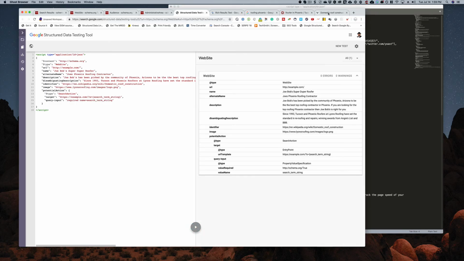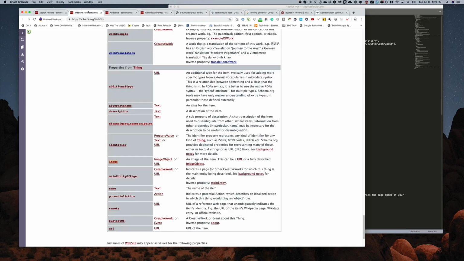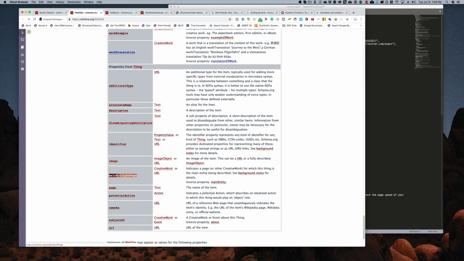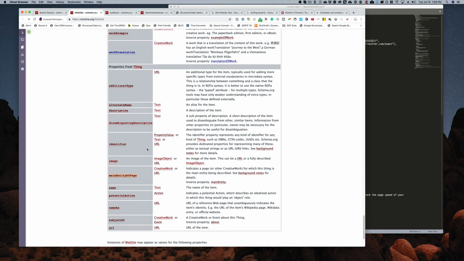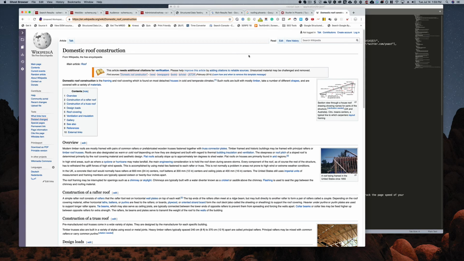And then let's go here again. Main entity of page. We want to do that. And main entity can be Creative Works or a URL. So we want to go to roofing.